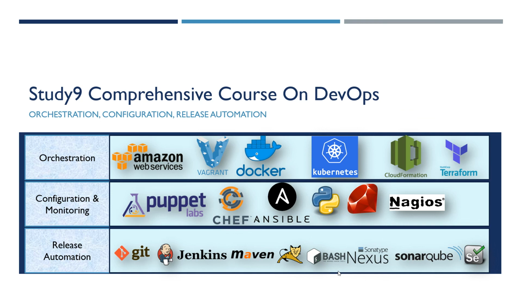So we covered a very comprehensive coverage of DevOps in this Study 9 course, and in the upcoming chapters we will gradually get to learn about all of this. There are a few things which are not even mentioned here, like we will also cover DevOps on Amazon Web Services, things that are done on Amazon, not done anywhere else. We will cover basics of Linux, and there is a lot more, and it will be very, very interesting for you once you start the journey.